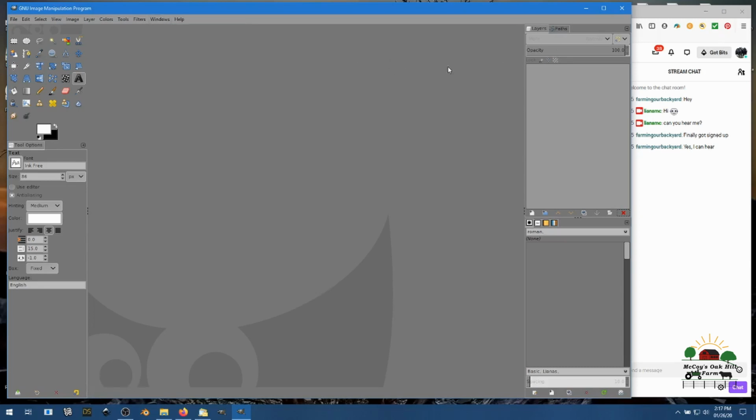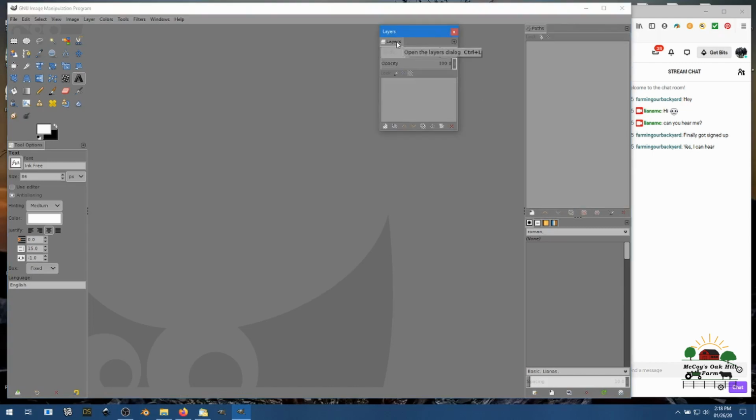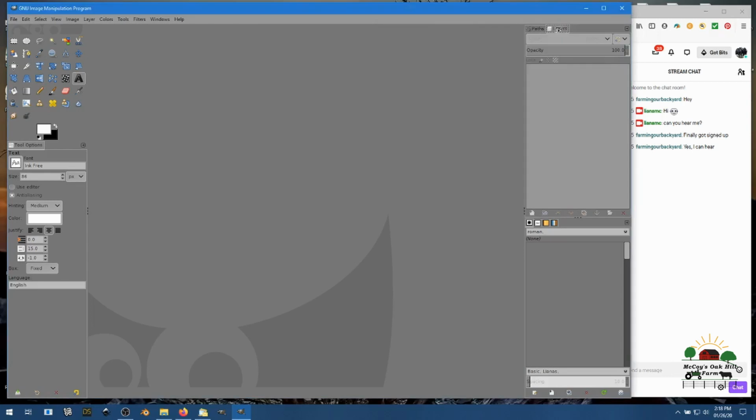If you accidentally close one of these out by hitting the X and it disappears, you go to Dockable Dialogues, click on it, and it'll put it back over here. If you accidentally pull it out, just grab it, click, hold, and drag it back over there. Then you can move these around however you want.